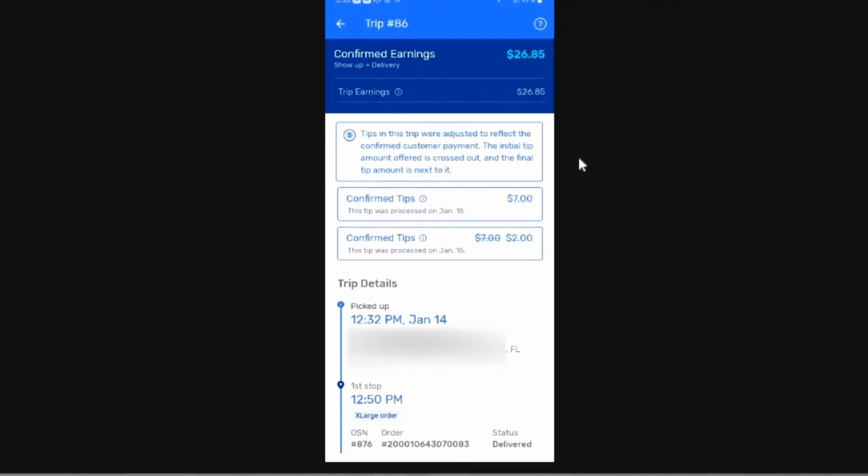It's not fair. Tip baiting. Of course, they made it that way in the app, but that's what's happening, and that's not fair. If you're telling me my tip is a certain amount, just leave it at that. Now, if you want to add more to it later, that's different. It's just like at a restaurant. If you do a tip with a credit card, once that tip is on there, that's the tip. You can't change it. So why are they able to change the tip on here?